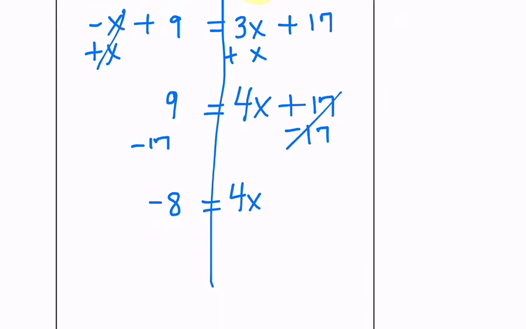Almost done. We need to get rid of this 4. Well, notice that 4 is touching the x. Remember, when the letter and a number touch, that means multiply. So the opposite of multiply is divide. And we're going to divide by that coefficient of 4 that we do not want. What I do on one side of the line, I make sure to do the other. This 4 on top cancels that 4 on bottom, so that x on the right-hand side drops down. Put your equal sign. On the left hand, we have negative 8 divided by 4, which is a negative 2. All right, so we have our answer. And the proper way to write this was just to put x equals negative 2.